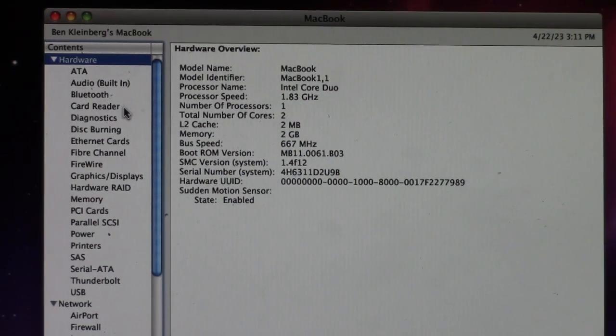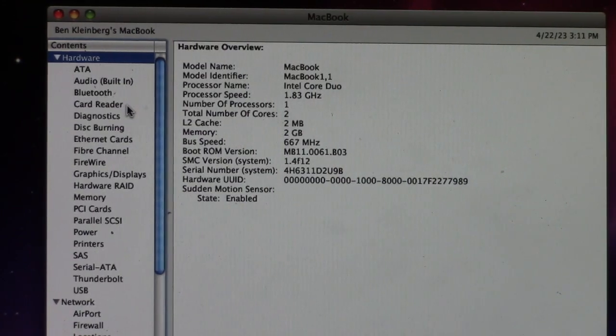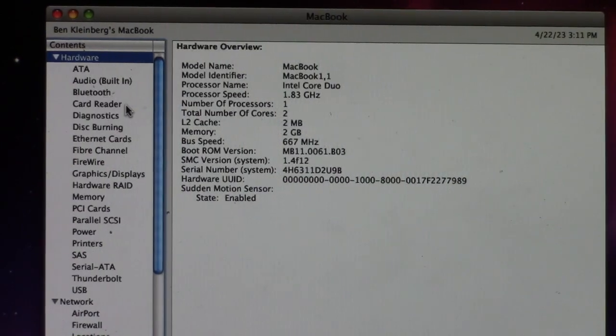Unfortunately, the Bluetooth module in this computer has failed. It doesn't matter because I'm not going to be using the Bluetooth in this computer. I'm just going to be using wired earphones with it, so I really don't care about the Bluetooth. Maybe at some point I'll try to go in there and see if I can replace the Bluetooth module, but the problem is I think it's actually soldered to the logic board, so if that's the case, please let me know in the comments, because if it is, then screw it. But if it's not, I'd like to go in and replace the failed module if I can.